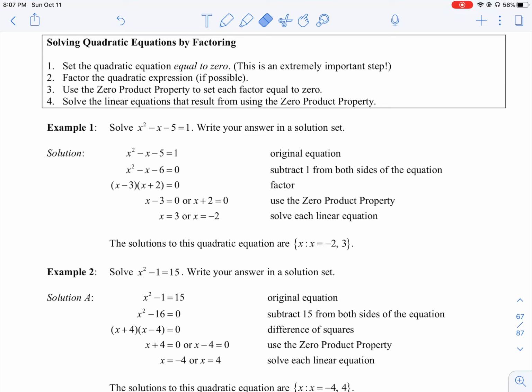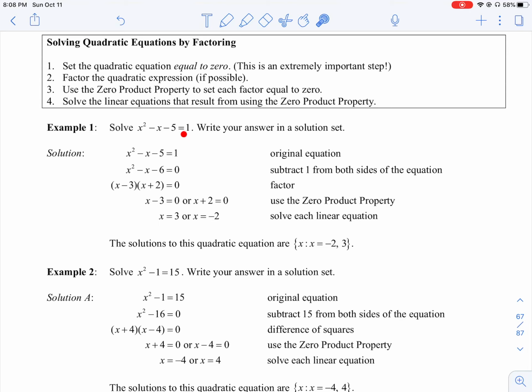And again, the first step here is to set our equation equal to 0. If you noticed here, our equation is not set equal to 0. Actually, our equation is set equal to 1, which does not follow our first step. So our goal is to move the positive 1 into the left side so we can set this equal to 0. Should I subtract 1 on both sides then?